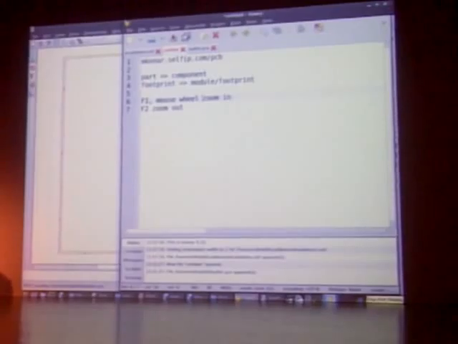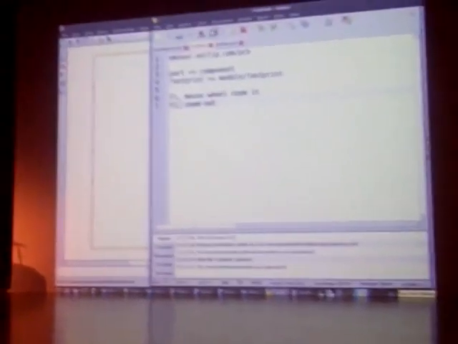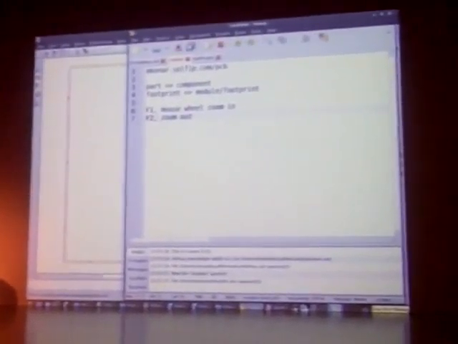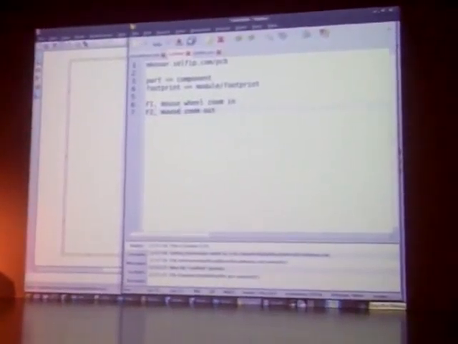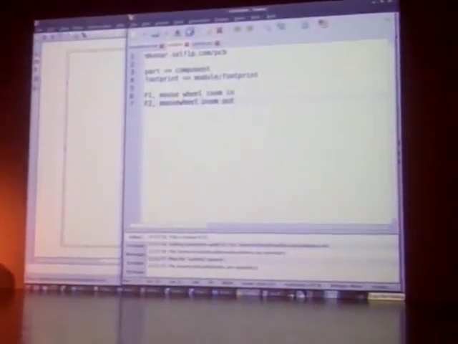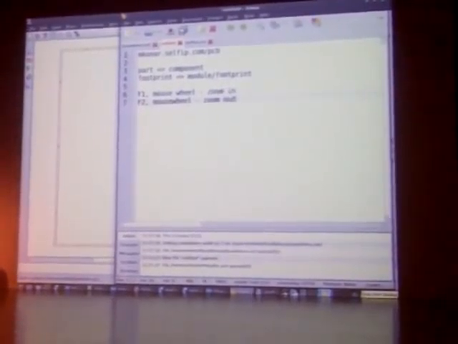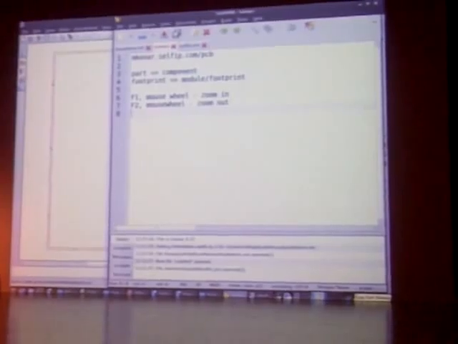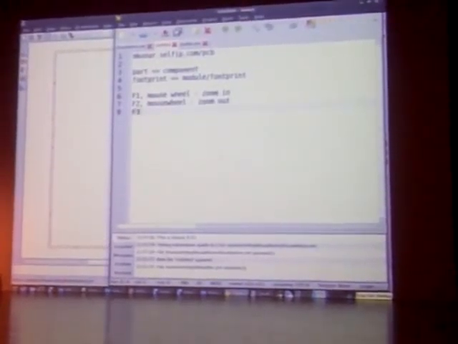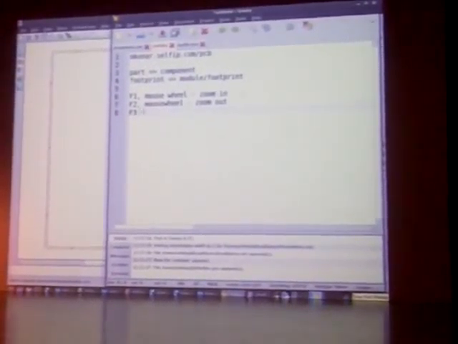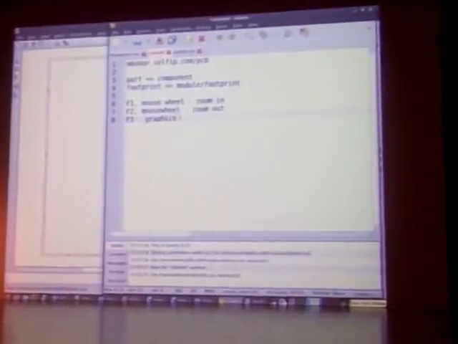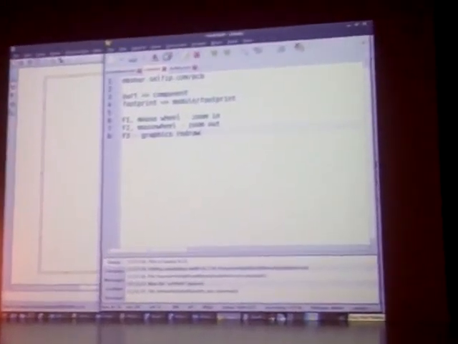Also use the mouse wheel. So you can use the mouse wheel to zoom in and zoom out. Right next to F1 and F2, there's F3, and that does a graphics redraw.